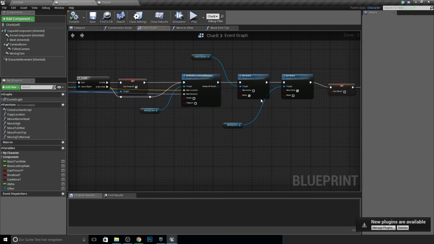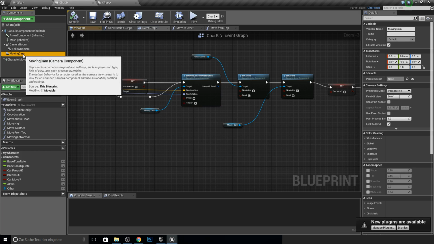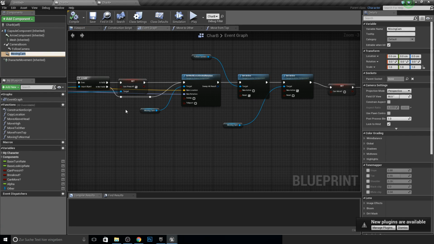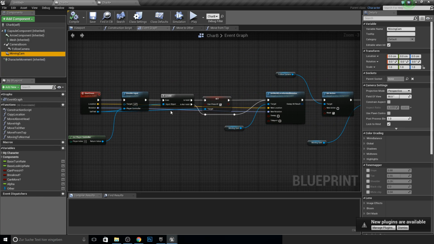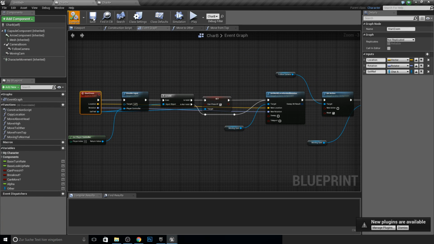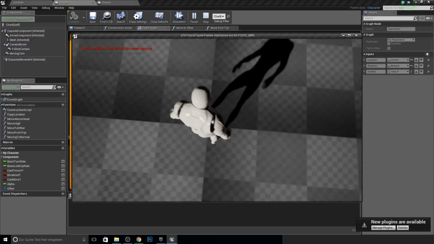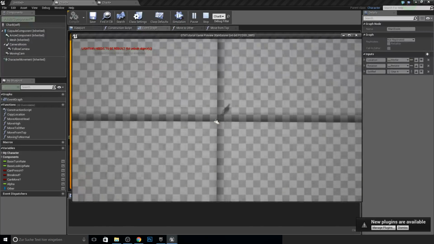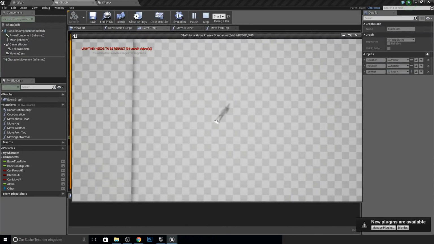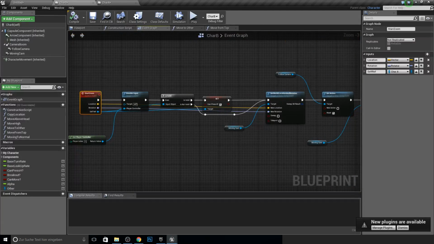So here the location and rotation of our moving camera is not correctly provided, so let's double check this. Nope.